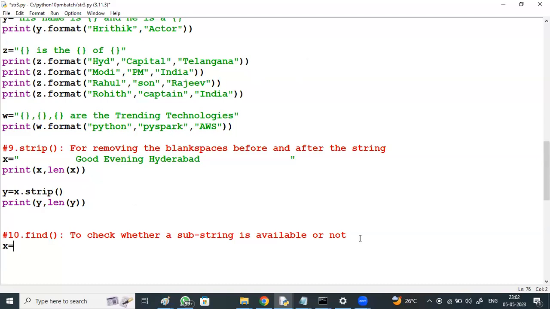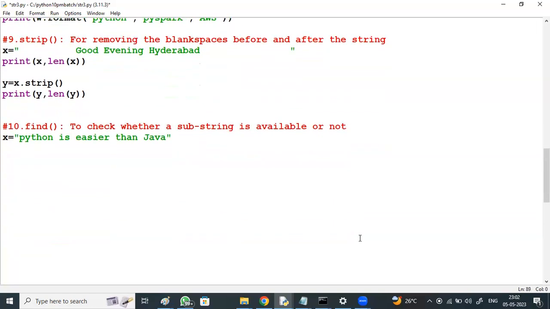X equal to Python is easier than Java. I want to check whether the word Java is available in this string or not.